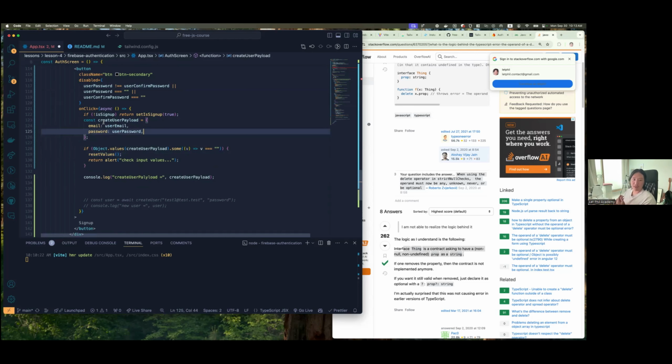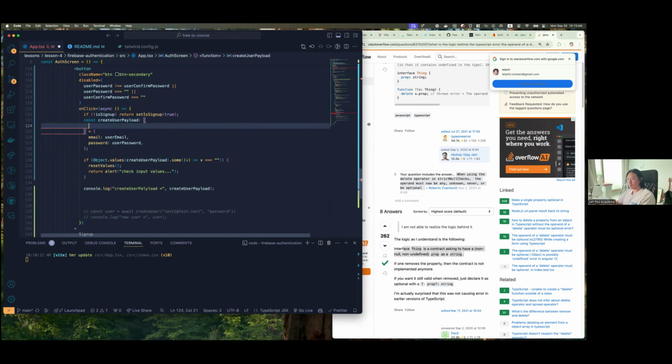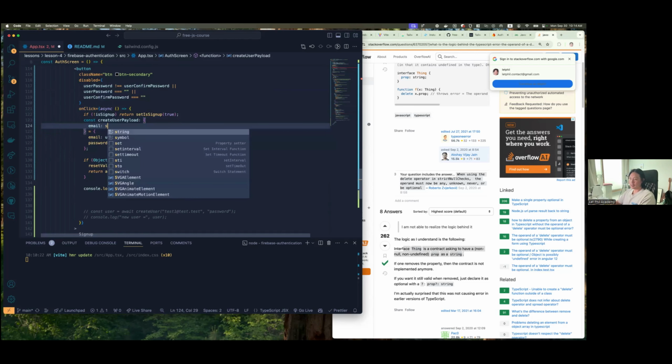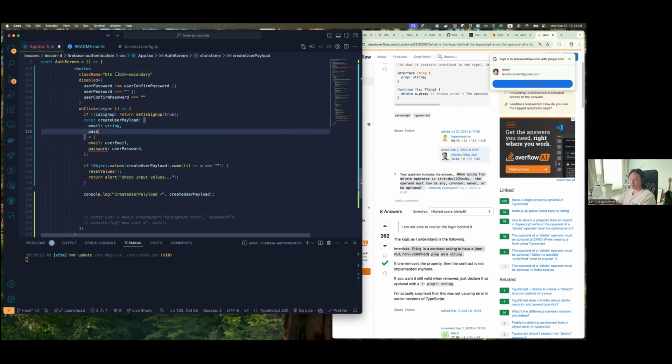Because TypeScript is very smart and it infers the values or the objects that it's going to be. So if we define a key here, it's going to expect that it's always going to be there. So we'd have to make the type for it, but it's unnecessary right now, because this is kind of the type that it's inferring.